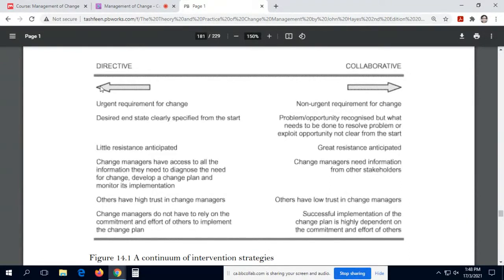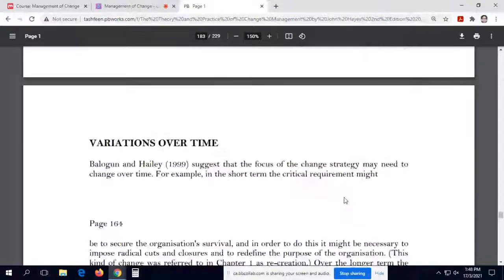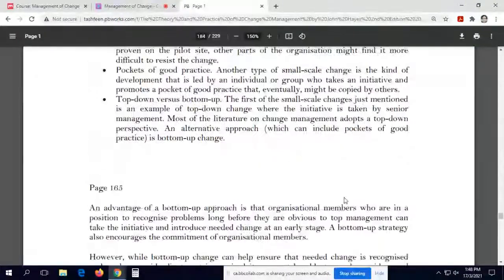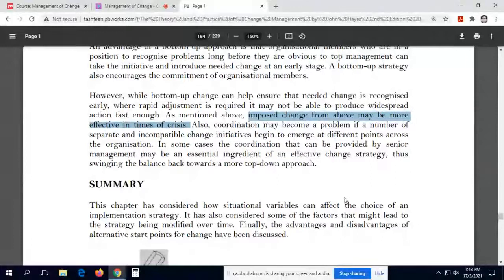And COVID-19 is one example of that. In some areas, government is being more directive. In some other areas, they are being more collaborative, and so on and so forth. Yes. So that type of strategy is working fine, I think, at least in Jamaica so far. But they say that the number of COVID cases is increasing now. So let's see how things turn out to be. But think about these things.